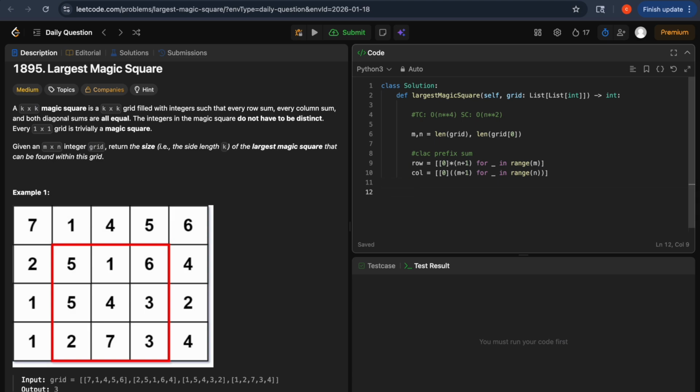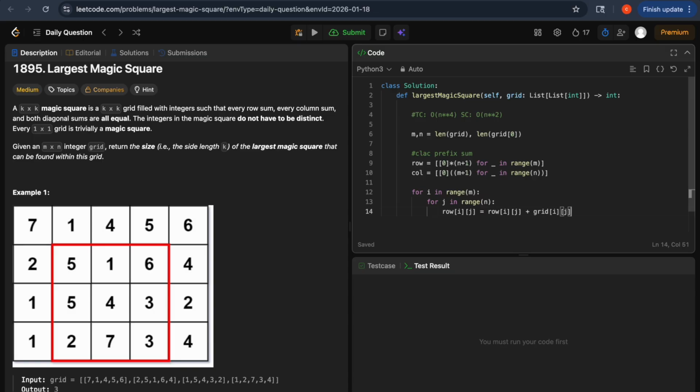Yeah. So now we have to iterate and calculate the prefix sum, right? So for i in range of m and for j in range n, right? So now row of i j is equal to row of i and j plus grid of i and j.